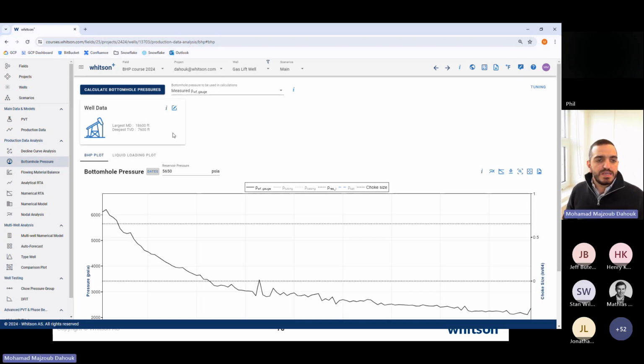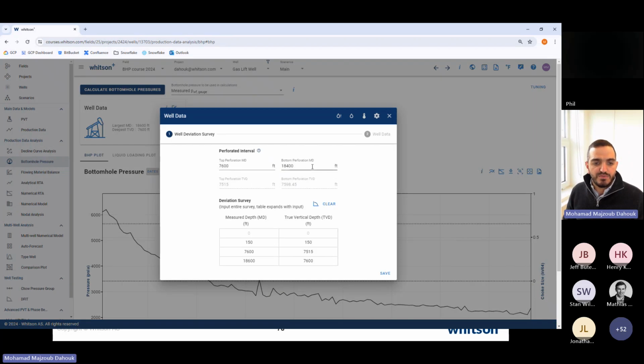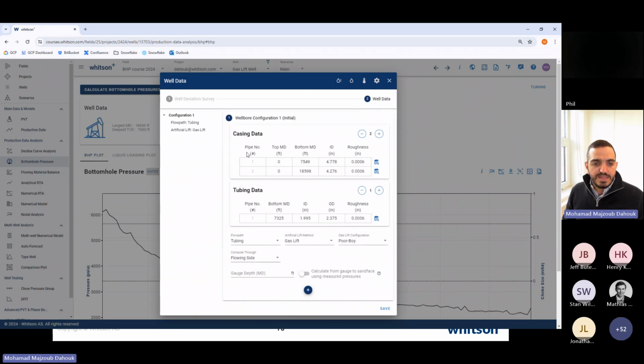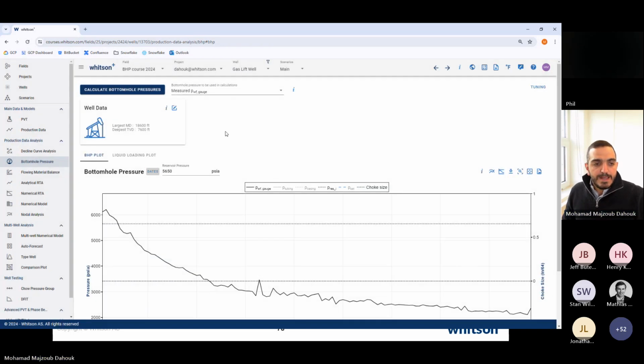And now we've input all the data that we need for the bottom hole pressure calculation. So remember, we input top perforation, bottom perforation, we input the deviation survey, and we input casing and tubing data, and we told the software how we wanted to calculate the bottom hole pressures. So it's a pour buoy gas lift configuration. And we can just click on this button to calculate bottom hole pressures here.